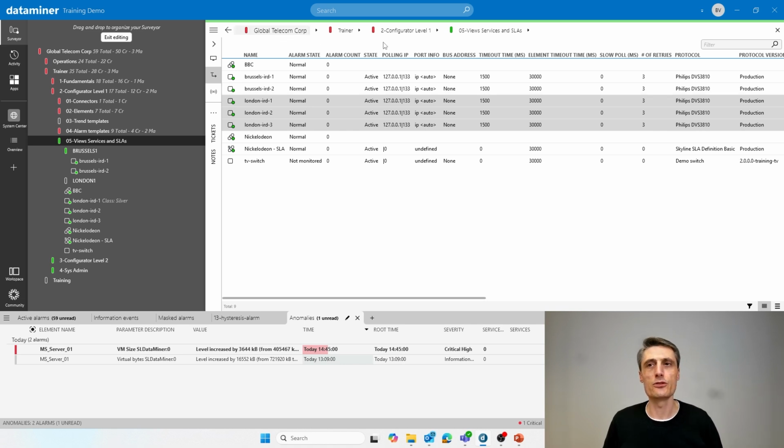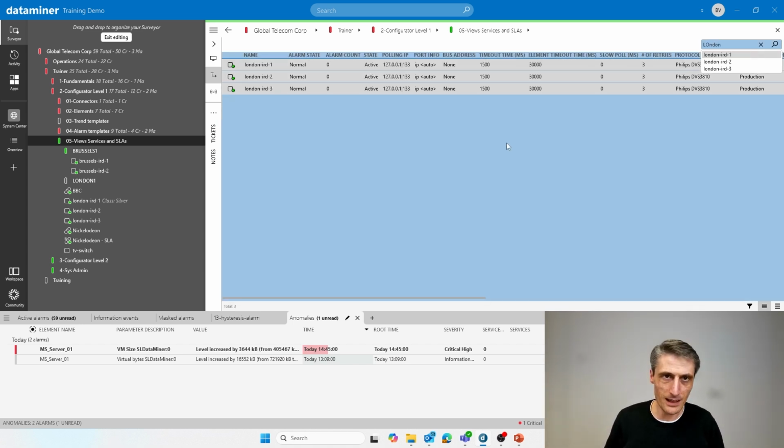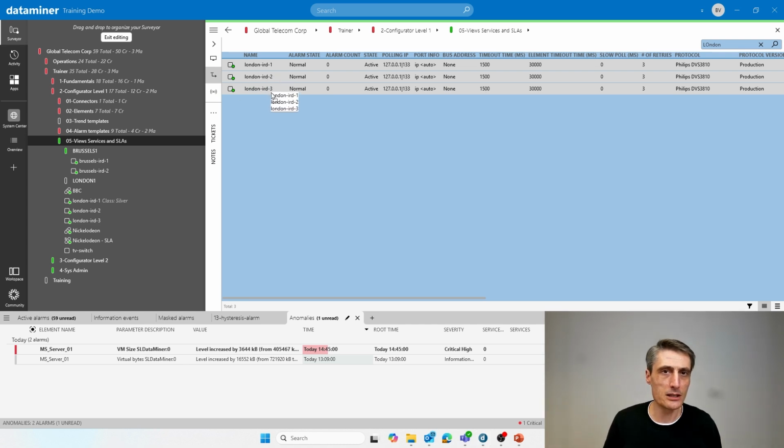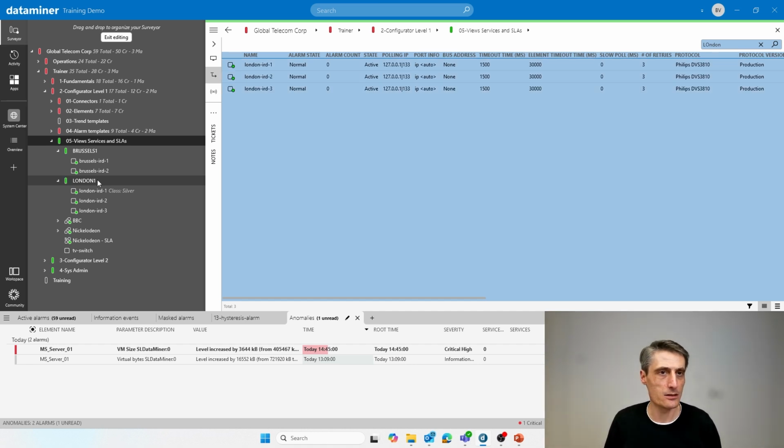Note if I would be going to the root, remember there is a filter on the right hand side as well. So if I want to search for London, then I can search for London, and then with pressing and holding Control or Shift, you can do a multiple selection of all the 3 London devices. I can drag them and move them and drop them there on London. The tooltip also says 1, 2, 3, move to London. And if I drop it there, bam, they are all 3 in one go added to London.